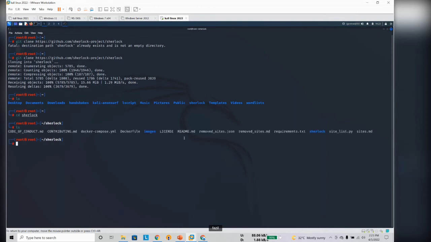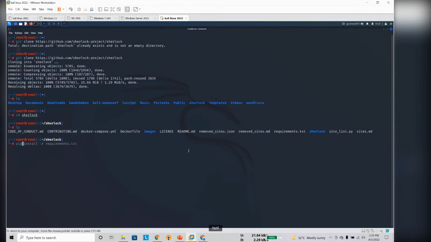You can see a lot of things are there. So we have to check the requirements, and we can directly install them. Before running this tool, we have to install the requirements, that is requirements.txt. How can we do this? There is a Python module, that is pip. It will help us to install this kind of requirements.